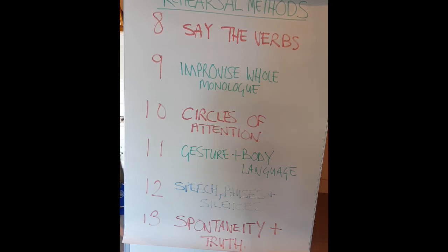But when you've experimented with some of the different rehearsal techniques, return to your ideas of actioning and let your performance be enhanced by the findings of playing with the text. You don't have to do all these 13 things. Just do the things that you think you'd like to do for fun. This process should be great fun, and it should illuminate the monologue for you so that you start by looking at it and saying, how am I going to bring myself to this? I don't know whether I can connect to this. Well, through using the context, actioning, and rehearsal methods, it should bring you some way to finding something fun and maybe even exciting for you.